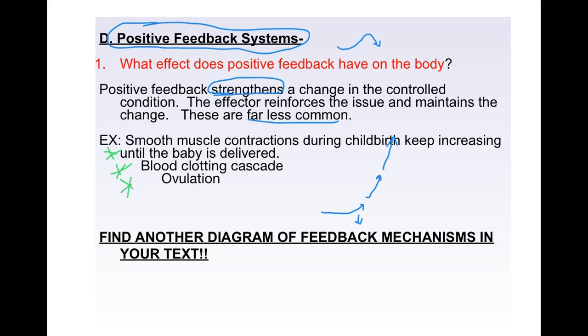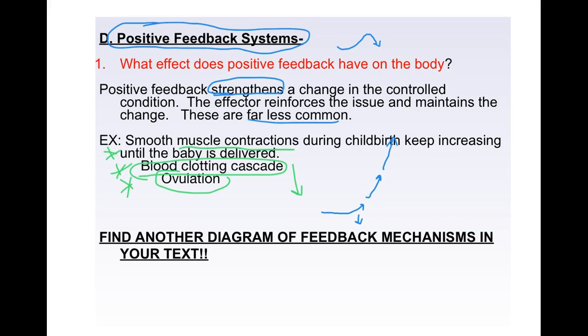So muscle contractions, you've probably seen it on TV, some medical show, where they ask, how far apart are your contractions? She'll say like 4 minutes. Well, the next time you ask, it's not going to be 5 minutes. That number is always going to go down. Those contractions are going to increase and increase in frequency. Same thing with blood clotting. I'm going to go over that in a second.